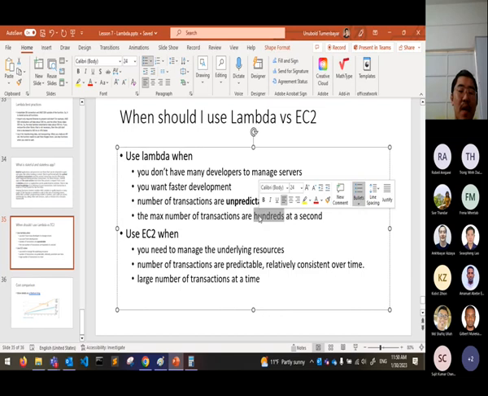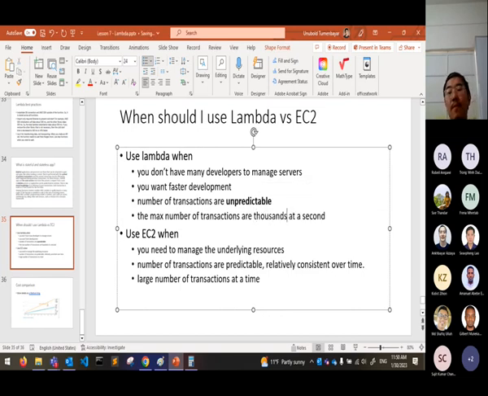I would say it's not hundreds, it's thousands. If you need a huge application with more than that, then you need a fleet of EC2 instances. And if you can predict the number of transactions, let's say for this university we know there are this number of students, so we can come up with some instance size.